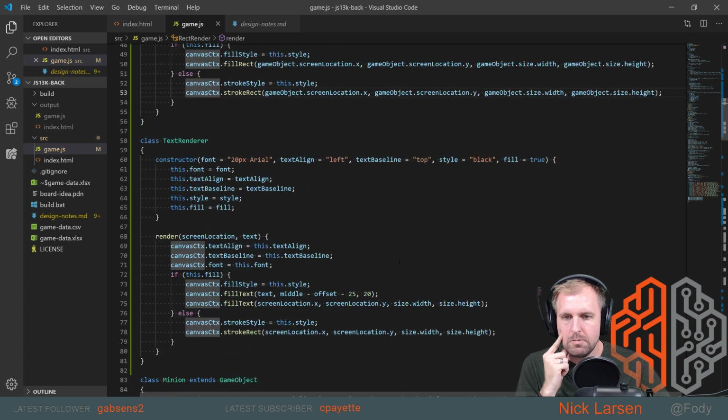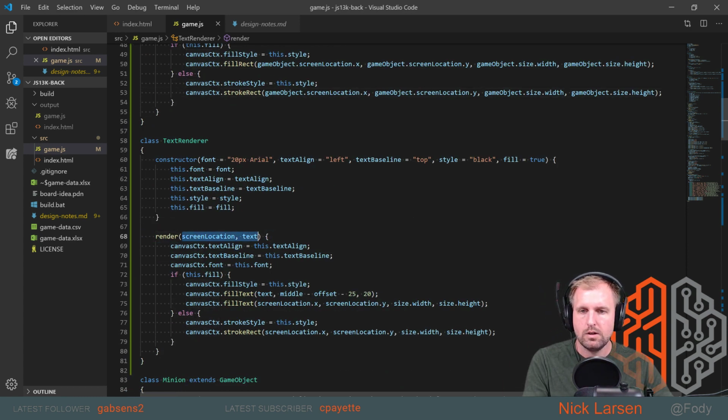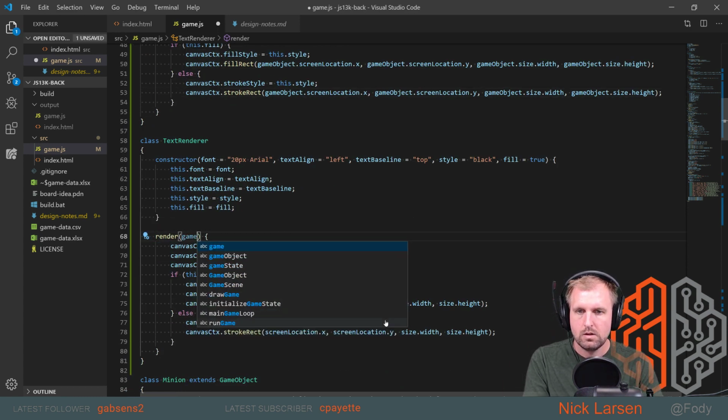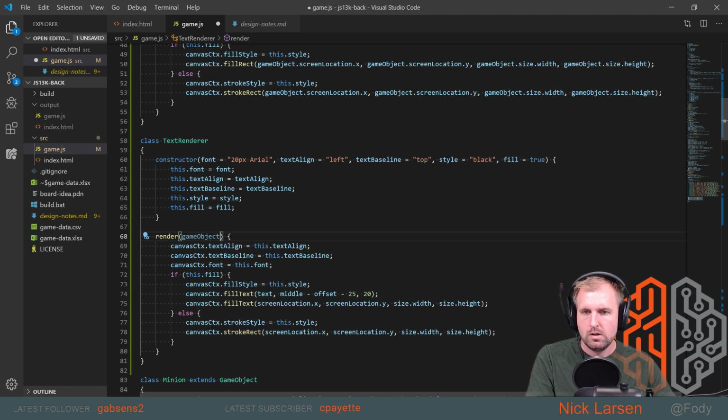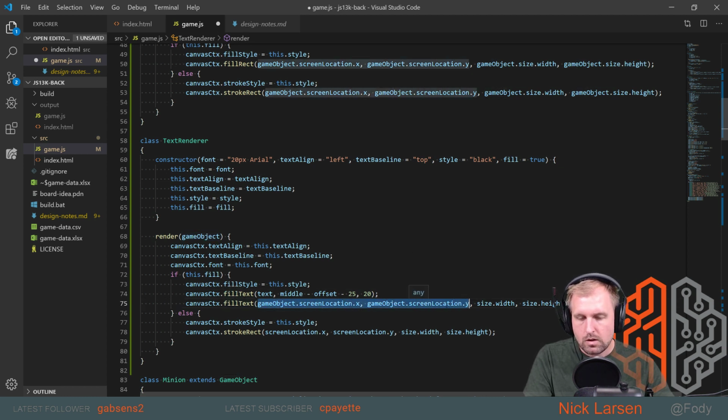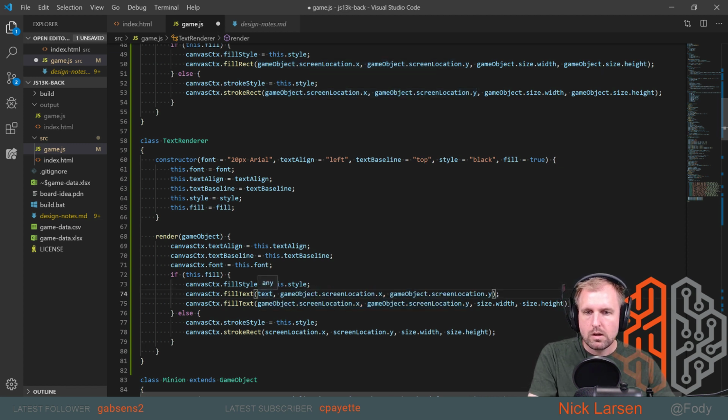And then for the game object here, same concept. We're going to have... No, we're not doing this. And we're just going to assume that this game object has a property called text.